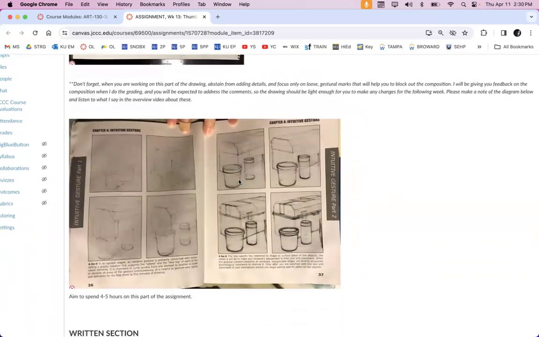Here's my little disclaimer, and here's the image. If you look at this image, we are not aiming for contour line drawings, because these are more contour line drawings. But if you look at these images, they start off with an entire picture plane. Every box represents about 5 to 10 minutes. So this is 5 minutes, this is 10 minutes, this is 20, this is 30, this is 40.